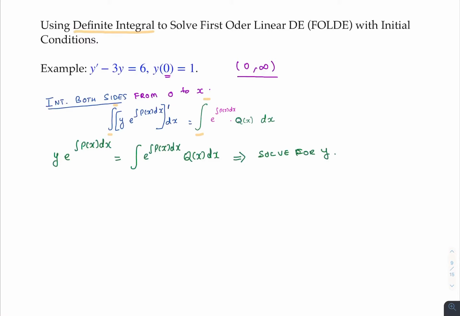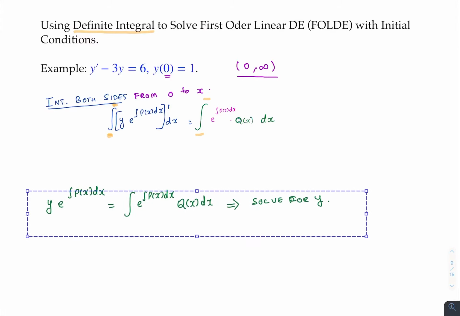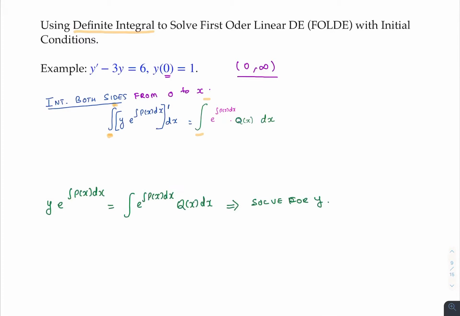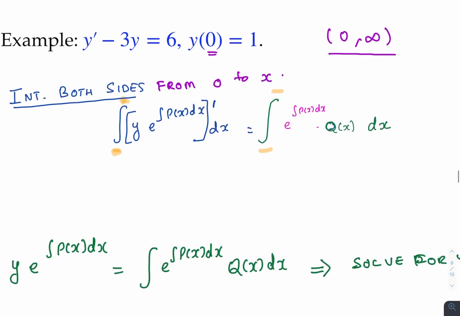Then my lower limit and upper limit are going to change. The way it's going to change is the following. I'm going to say this is going to be from 0 to x, and this is also going to go from 0 to x, and this also from 0 to x, and so on. But then we have an issue there.